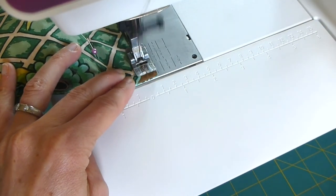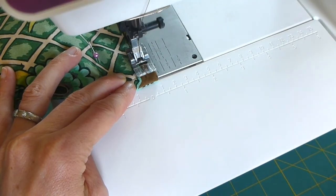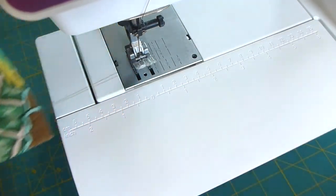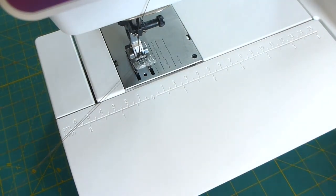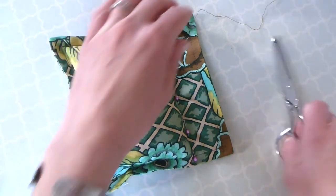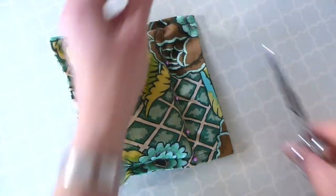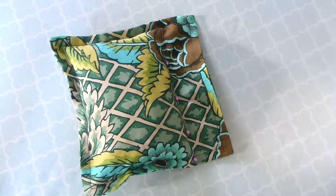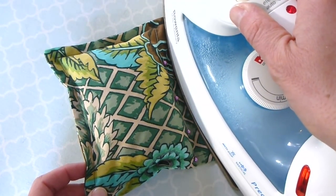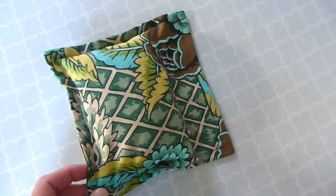Turn the hand wheel toward you until the thread take-up lever is at the top. Lift the presser foot and pull your fabric out to the left. Trim your threads, press the top edge, then finally remove the pins holding the beans out of the way.